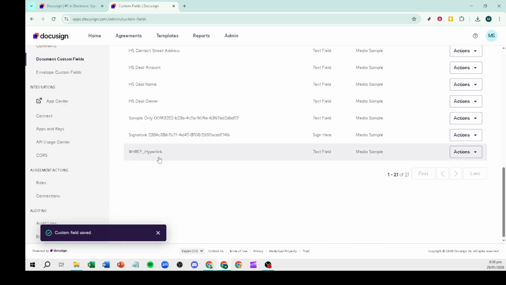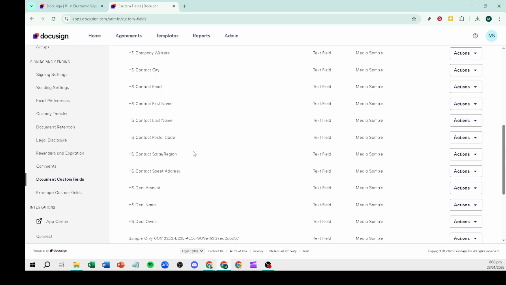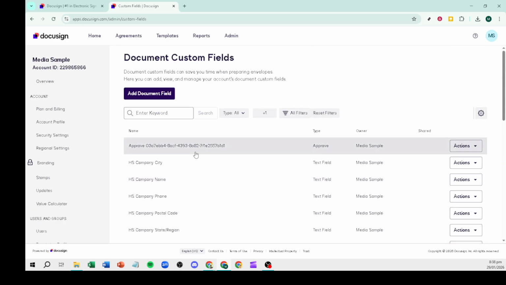If instead you want to send a link to the document itself, open the document's drop-down menu and choose Share Link. Click Copy Link, then paste it into your own email or document. This gives you a quick trackable link to the DocuSign envelope without composing a new DocuSign email.